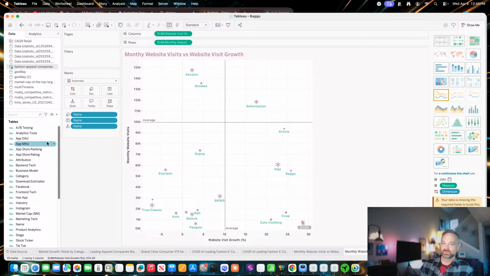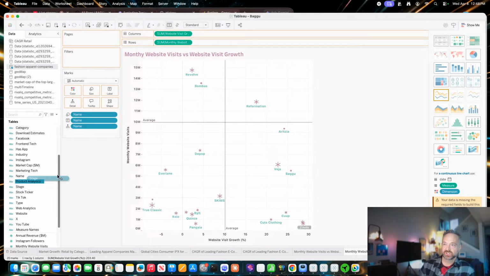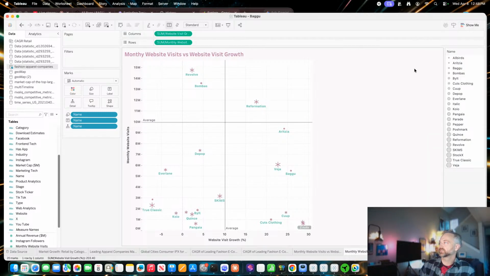You can also look at what else you have here in the dimensions. So stage of growth, we have, let's see, what else do we have on here? Let's do stage of growth as the color just to see that.